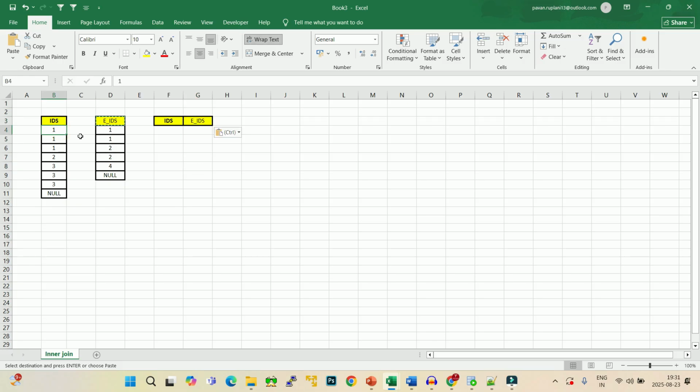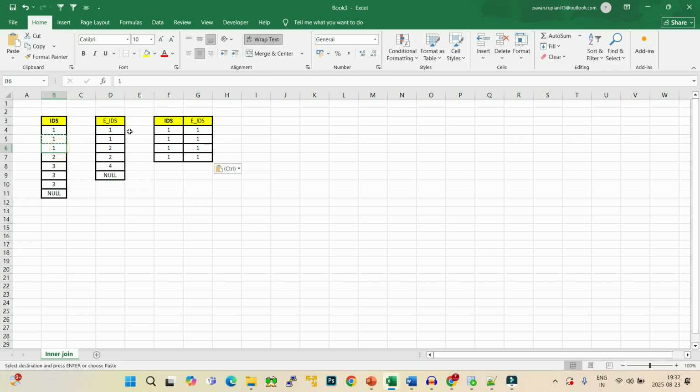Now you know that if you have a matching record, this record will duplicate itself. This is the concept. So this one has how many matches? This has 2 matches. Copy this and we have 2 matches, right? Now this one, how many matches does it have? Again this one has 2 matches. So copy this and this will duplicate itself just to match up with these 2 rows, right? And this is how it is.